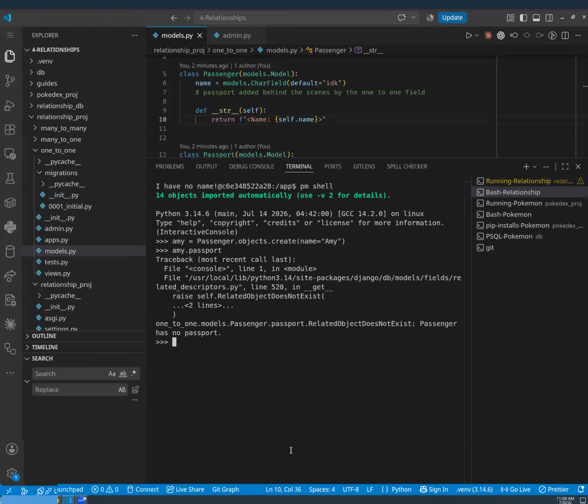All right. So what we can do is we can say passport.objects.create, and we will create one. Sorry, we're not gonna create one for that. Sorry, I need to do this. Nope, I need to create Francisco again. I forgot my next step. So that's showing that you do need to have that. I need to make a passport before I can access the passport, right? So we can make our passport and give her one.